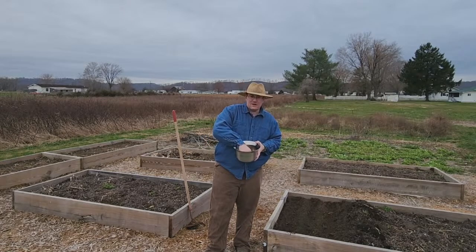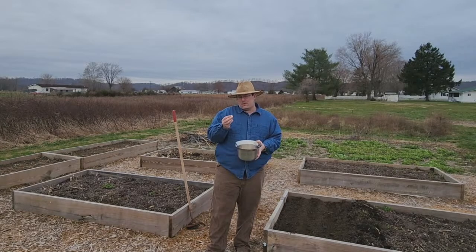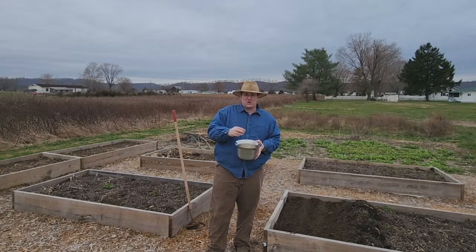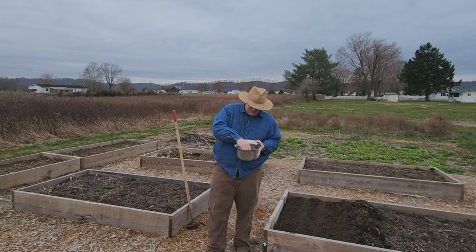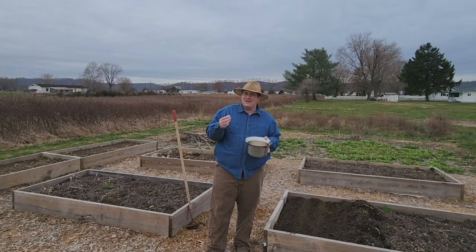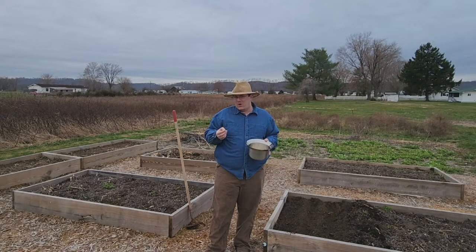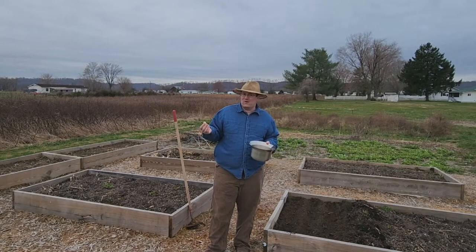But in the case of something like garlic, which is what we're going to be planting today, vernalization triggers an individual garlic bulb to create multiple bulbs on the new plant the next year. So by not vernalizing these, there's a chance that these bulbs won't separate into multiple bulbs. So I'll end up with just one big single garlic bulb. No matter what happens, I still get garlic.